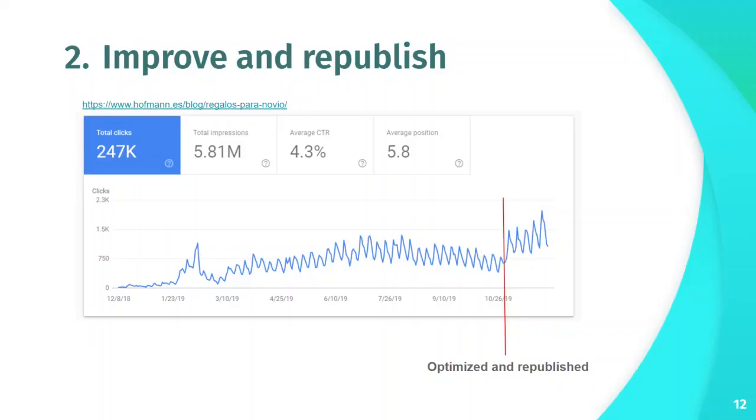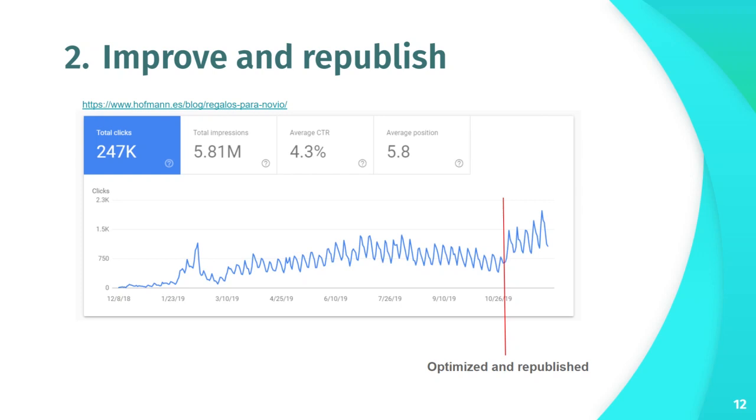So here's the first example, and it's actually the blog post that we saw was performing very well from 2017. We realized that we had a blog post published in 2017 that was actually performing very well. It was our top performer, but nobody optimized it for a while. Nobody looked at their content for a while.